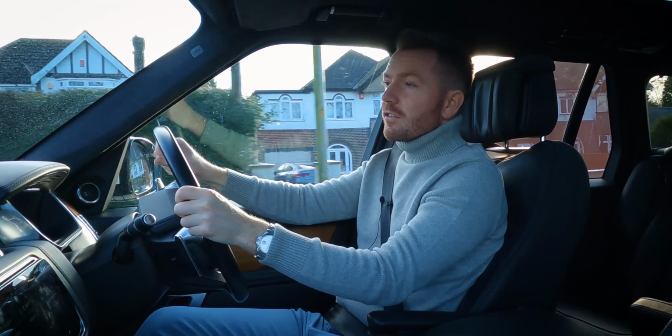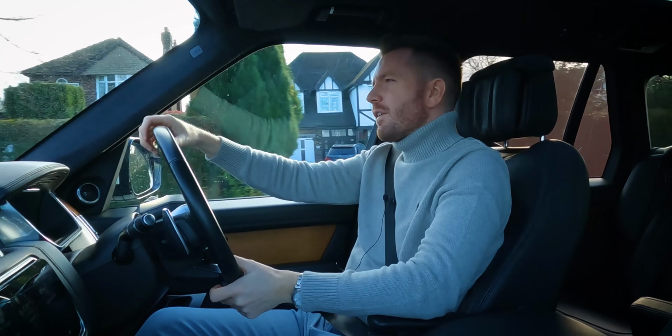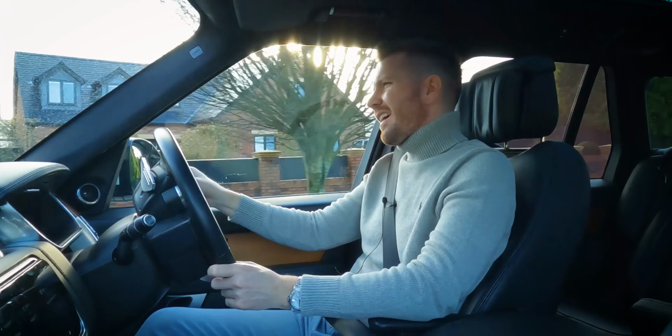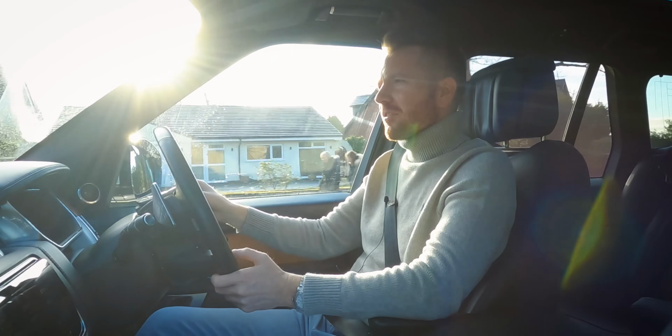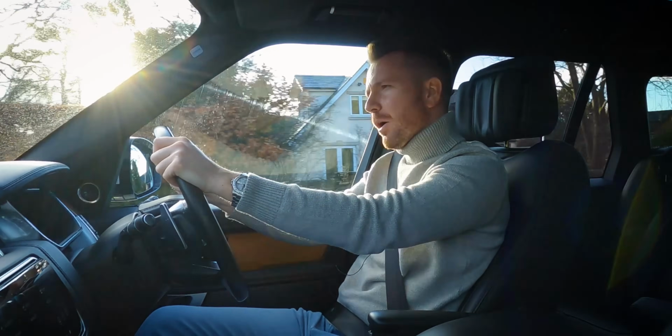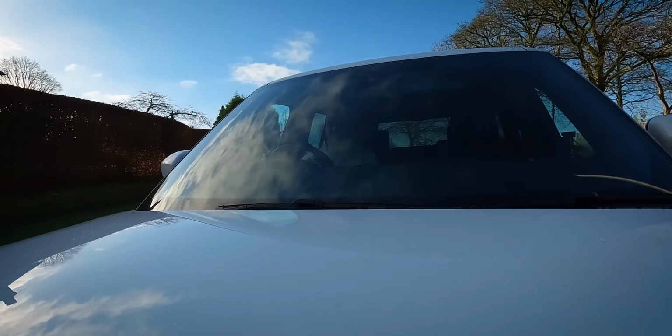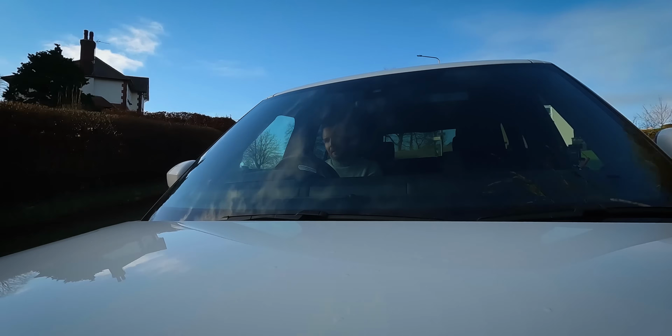Today we're going to pick up a Vauxhall Vectra Estate that I've just agreed to buy for £1,200. Now, this has come from a trade contact of mine, and to be honest, when he offered it to me, I thought it sounded very expensive. When he said a 2007 Vectra, I was thinking like £600-700, not £1,200. But it's been described to me as being a little minter. So I suppose I should reserve judgment until I've actually seen the thing.